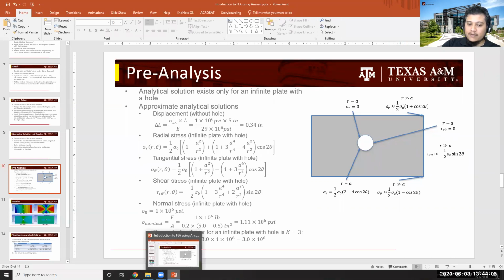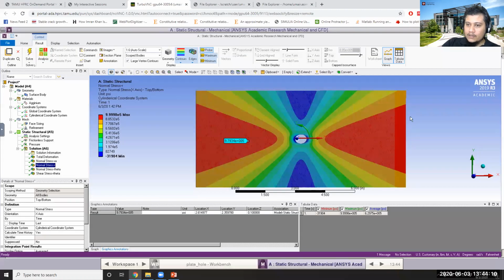So sigma naught is the applied stress. We applied a stress of 1 times 10 to the power 6. So along this line, very far away from the hole, the value should be roughly equal to whatever we have applied, which is 10 to the power 6. And we are seeing that that value is appearing here. Again, there is a deviation from the exact value, which was 1.